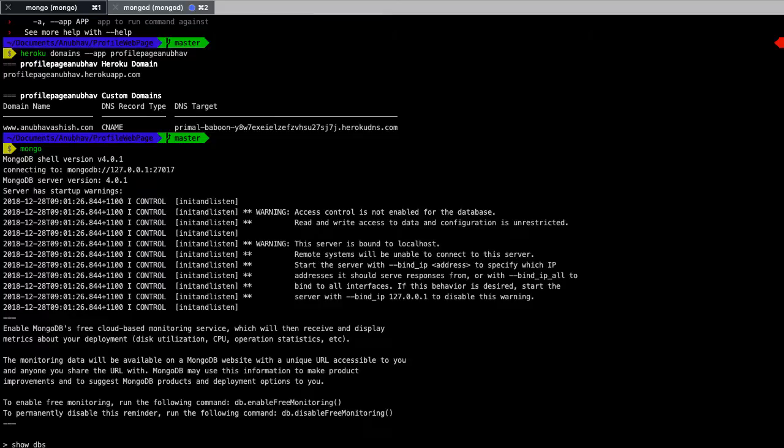admin, auth, log, tag, config, demo, local, RESTful blog app.